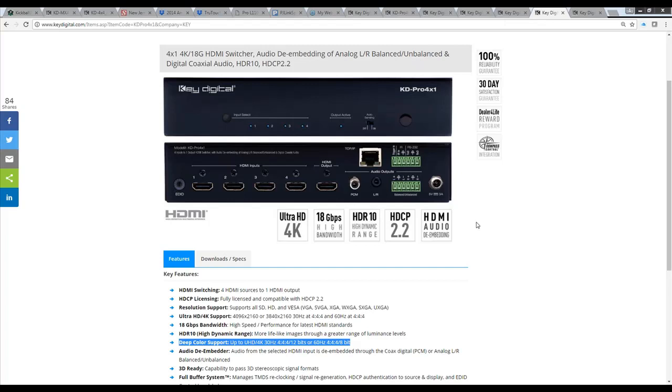But what happens is, we're providing the handshake, EDID, HDCP to the source at all times, even if it is not currently being viewed. The source is outputting a signal at all times. And then when we switch from source 1, 2, 3, 4, the television itself is the only factor in how long it takes for that synchronization to complete and get your picture up on the screen. A lot of the displays will go about 2 to 3 seconds, which is relatively quick because of our full buffer handling. It's as quick as could be.